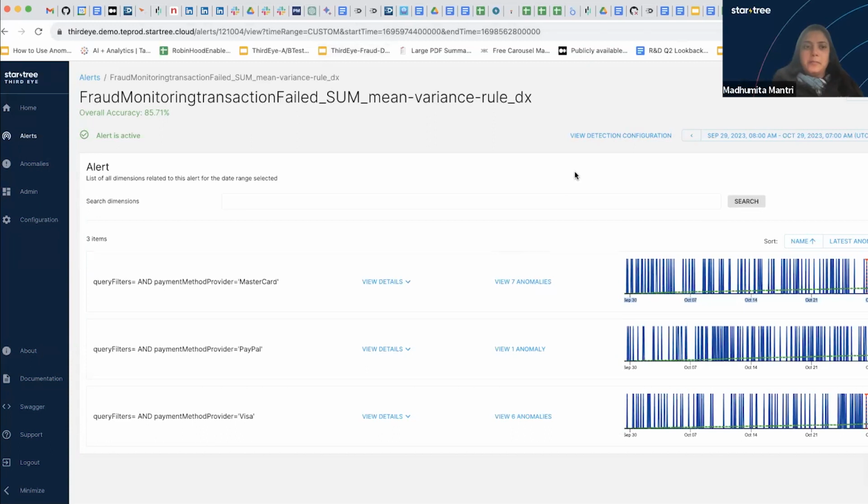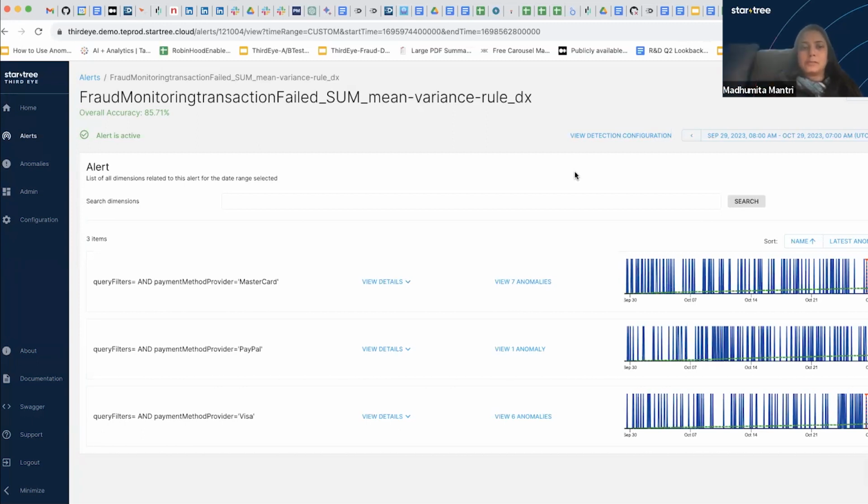Okay, so continuing with the fraud monitoring use case. In this case, I'm trying to make assessments in terms of which payment provider is troublesome for me, which payment provider is not, and if somebody is troublesome, why they're troublesome, and whether it's the users or the card problem. That will give me a good understanding of whether it's a fraudulent activity or not. So in this example, I'm trying to detect anomalies and outliers.